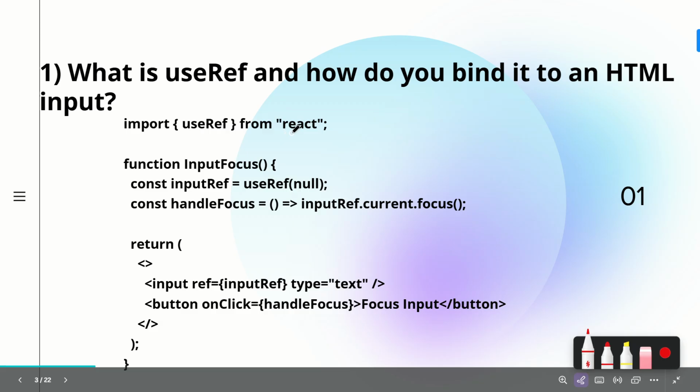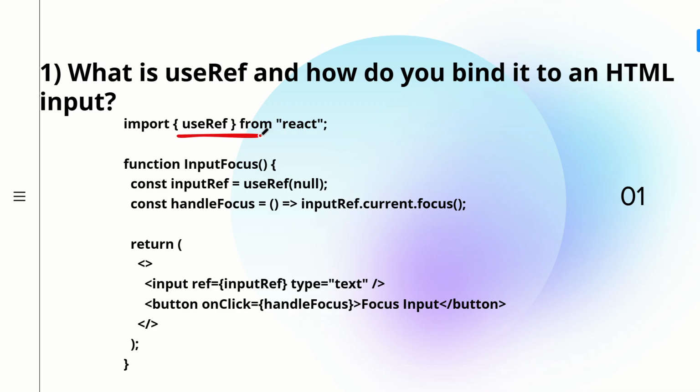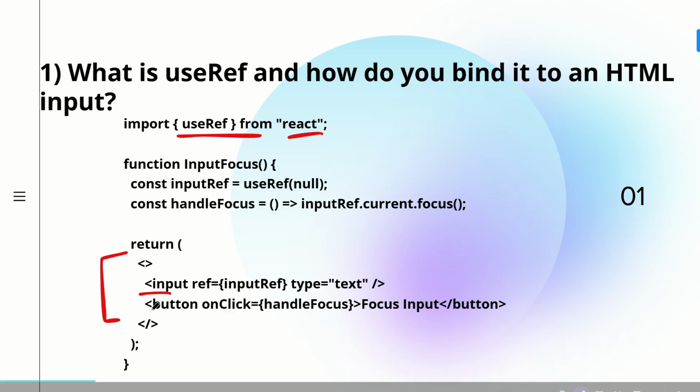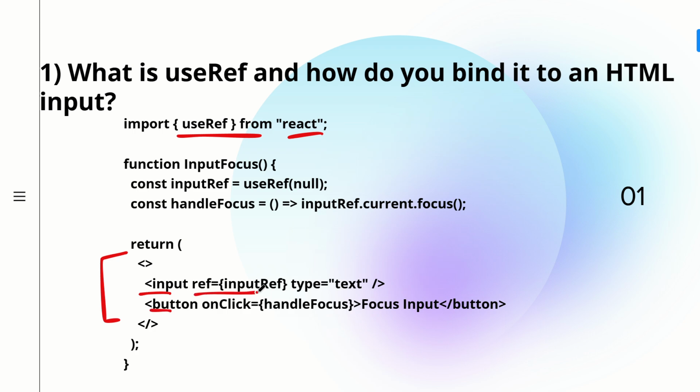To make use of useRef, first we have to import useRef from React. This is an important part, else you will get an error. Then we have the return, where we return the elements we want to show. Here we have one input box and one button. In the input box this attribute is optional; if you want to give it, you can, else there is no problem. And in ref you can see that we are writing inputRef.